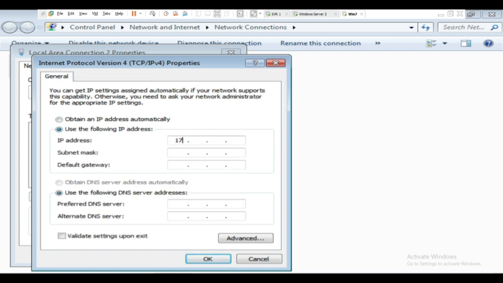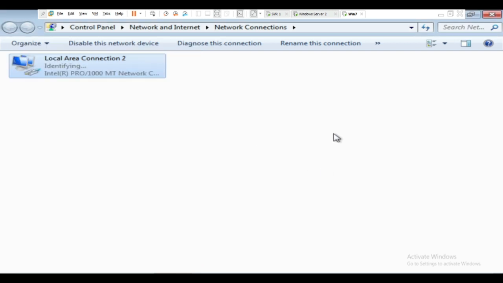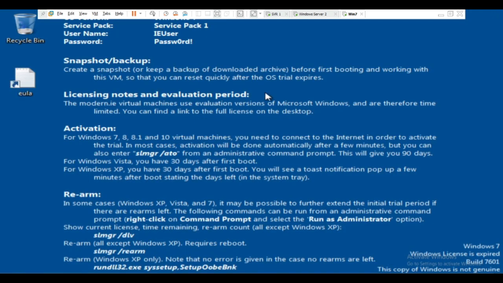So we need class B IP addresses. So it's going to be a 2. Definitely we need a gateway for this computer, that is going to be 1, because this computer is directly going to connect with your VPN server. So DNS, of course we need the DNS. We can enter a public DNS, or maybe we have a private DNS with us. So I am done with this connection, so that's okay.